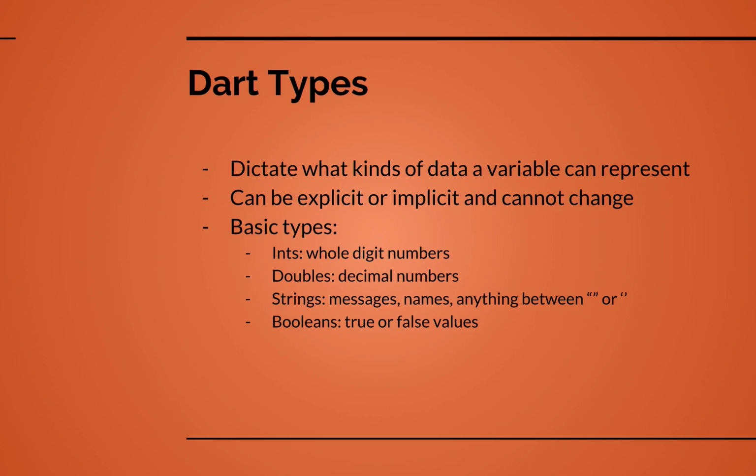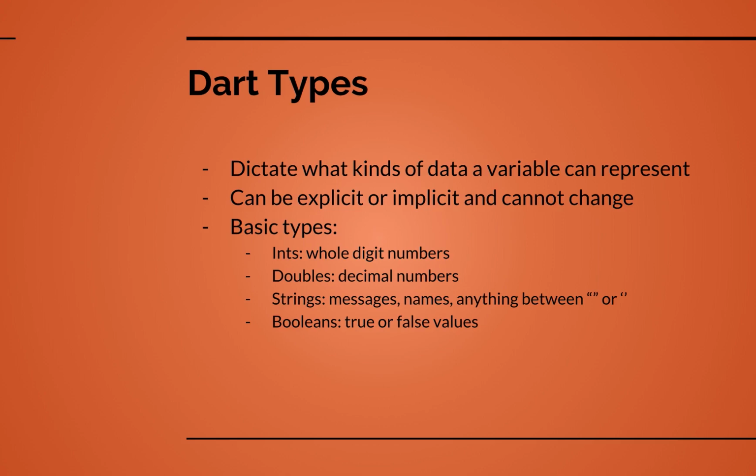Now Dart variables can have an explicit or an implicit type. That means we can create a variable and assign it a type when we declare it, or we can just say variable x is equal to some value, and in that case the compiler automatically interprets the type of the variable. However, unless we use the dynamic keyword, we'll get into that later, the type of a variable cannot change once assigned. It's very different from languages like Python, for example, where if we create a variable, we can assign it a completely different type later on.